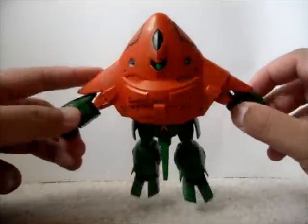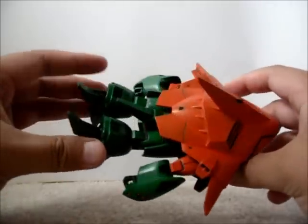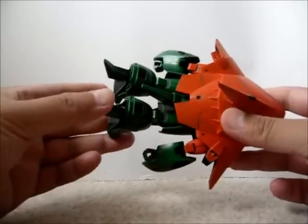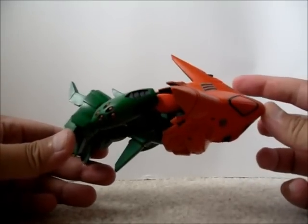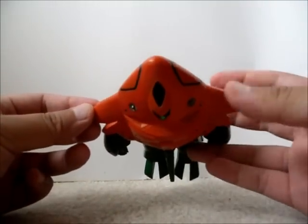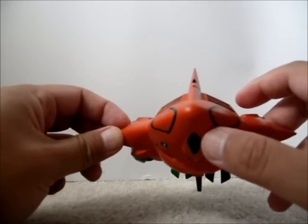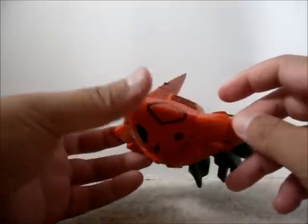It transforms into a vehicle mode in a way. You pretty much put its arms flanking flush to its side, and then put the legs straight back, and pretty much you have its vehicle mode. Not much quote-unquote transformation, but that's the way it rolls. So I guess it kind of looks like a shark if it's traveling close to the surface of the water, and the sensor eye would come up to the front over here, but I put the sensor eye right in its mobile suit mode, hence that's where it is right now. But it would normally. So it looks kind of good and streamlined in its vehicle mode.